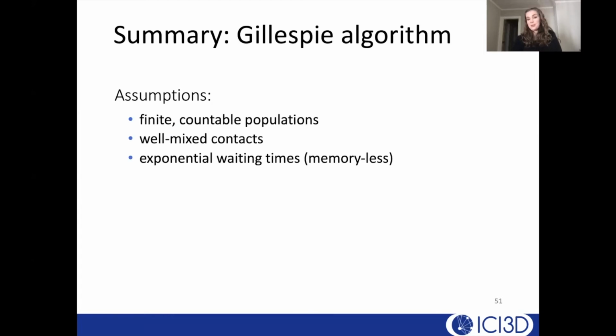which means that what happens next only depends on the current state of the system. So for example, if I was infected 5 days ago and I have a friend that was infected 2 days ago, the probability of either of us recovering is the same because it only depends on the fact that we're currently infectious, not on the history of when we were originally infected.